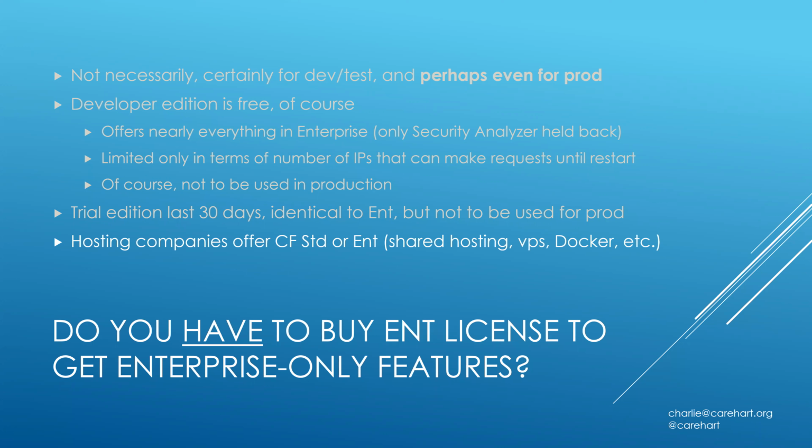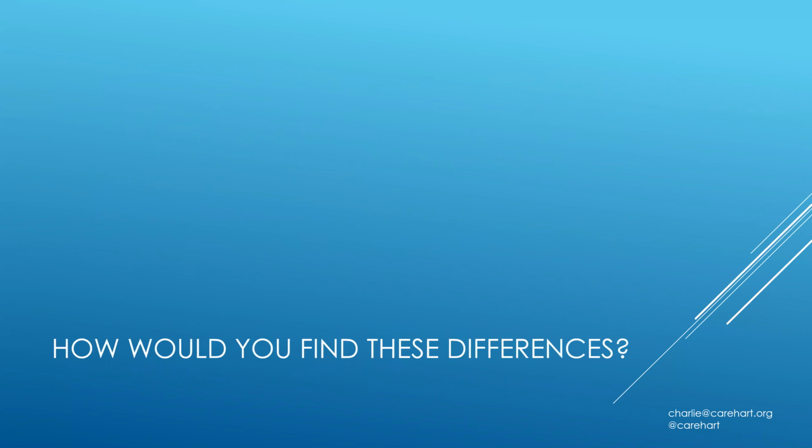And then finally, if you didn't know it, Adobe offers an Amazon AMI, Amazon Machine Image, where you pay by the hour. And that, for some people, has turned out to be cheaper or just more cost effective in various ways than buying the enterprise license. And it is an enterprise license in the AMI by default. All right, so I just wanted to point that out. You don't technically have to buy an enterprise license to get these enterprise only features.